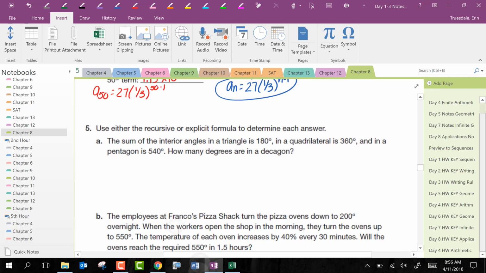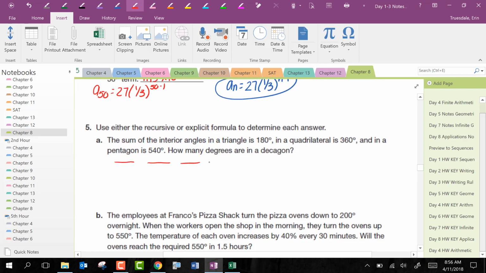Okay, so first of all, this one's a little bit of a tough problem, so I'm going to write out your 10 terms. 1, 2, 3, 4, 5, 6, 7, 8, 9, 10. Does anyone know why I'm doing 10? Good. Deca has 10 sides. Okay. And so you can label your terms 1, 2, 3, 4, 5, 6, 7, 8, 9, 10. And they're saying that we're going to first start with a 3-sided figure. So we have 180, okay, and then 360, then 540.